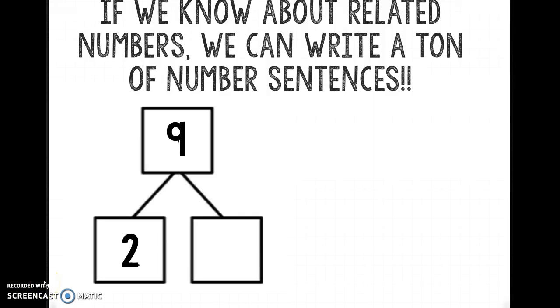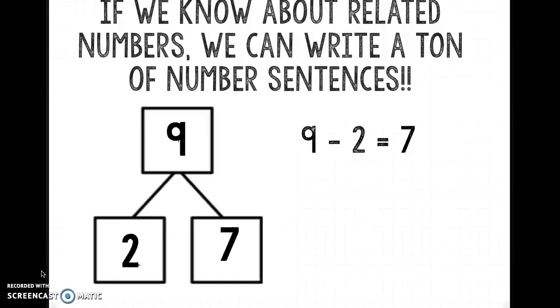Okay, so you should have your number bond all filled in at this point, and you're going to check it with my answer, and you want to make sure that you have your first number sentence. So I thought if I had 9 counting sticks, and I take away 2, that means I have 7 left over. Maybe you drew a picture, maybe you counted back in your head. Again, I like counting sticks. So my subtraction sentence would be 9 minus 2 equals 7. Good job. Let's fill in our number bond. Oh, yay! We have a number bond family again. All those numbers are related. They're filling up their house.